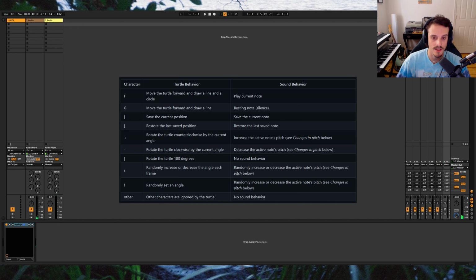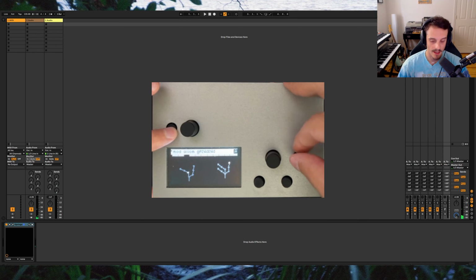There are a few additional letters that aren't explicitly mentioned in the chart. Those letters are A, M, N, O, P, X, and Y. These letters are used for communication between the rule sets and the axiom.